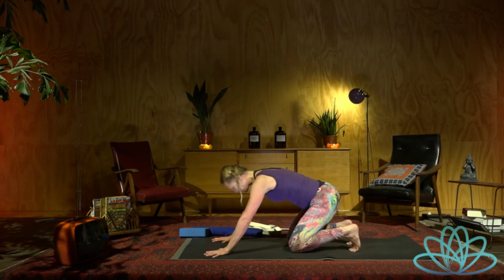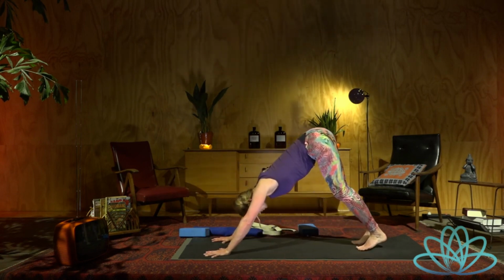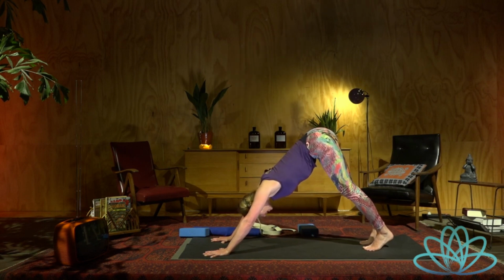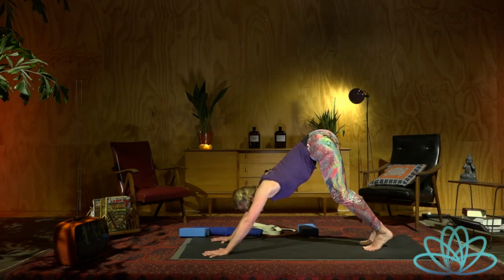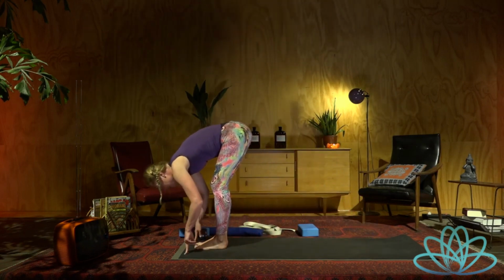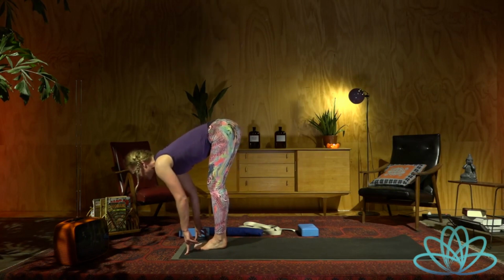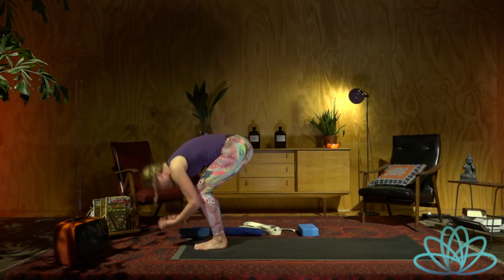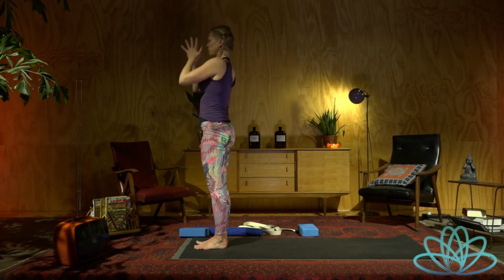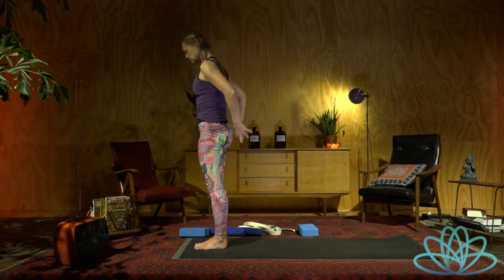And press yourself back into a downward facing dog. We're going to do one more round of this flow. Bend your knees, look between your hands, step or walk your feet to the front of your mat. Inhale halfway. Exhale nose towards the knees. Inhale, come all the way up. And exhale, hands in front of your heart. Interlock the fingers behind your back.